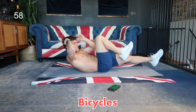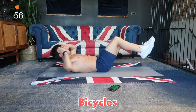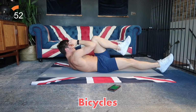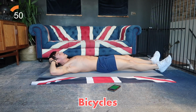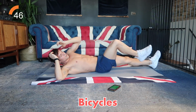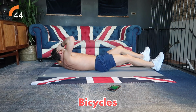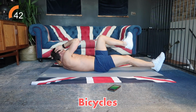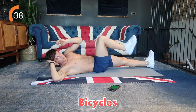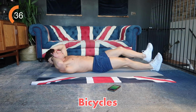So, there we go. Again, you can do it quickly, which will kill you in the first 40 seconds that you do. Or you can do it slowly, and you can put your foot down in between each one, which will just allow you to have a little bit more control, a little bit more stamina, and keep you going all the way to the end. You've got 20 more seconds of this exercise.